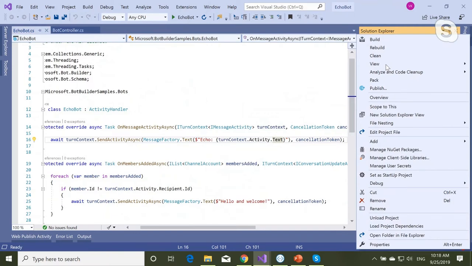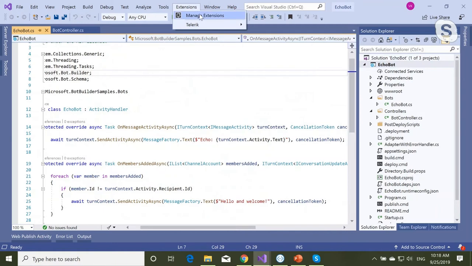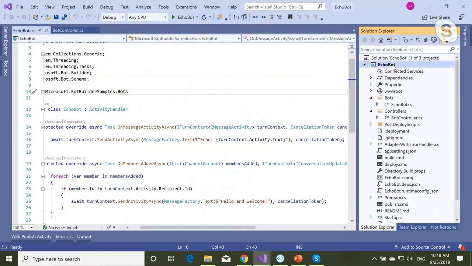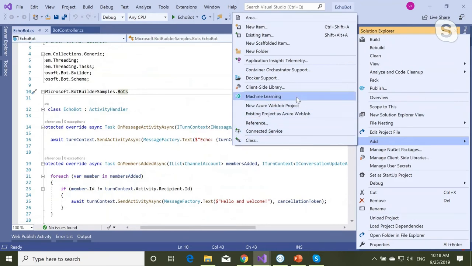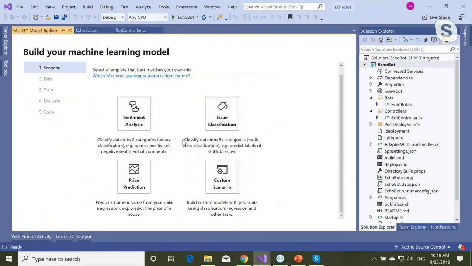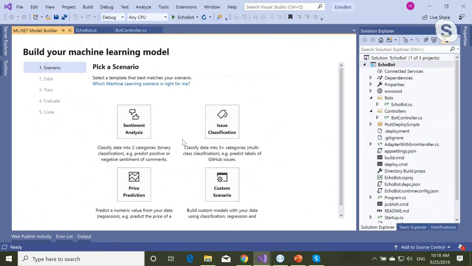using the model builder. So I already installed model builder, but if you don't have it in the Visual Studio, there are lots of documentation how to get it. Basically, you're going to the marketplace, or you are managing your extensions right from your Visual Studio, and you are getting ML.NET model builder. It's still on preview, but I think it's working great. So when you have that extension, you go here and you add in machine learning. And here you have some options, what kind of scenario you want to build. They have really great documentation that explains every scenario. But here you can see a couple of lines explaining what's going on.